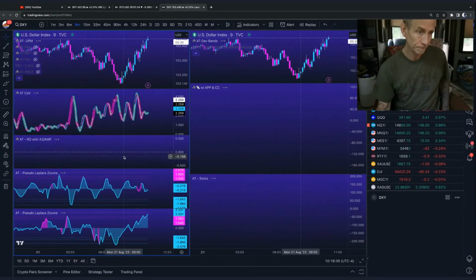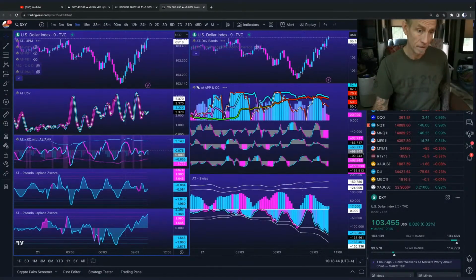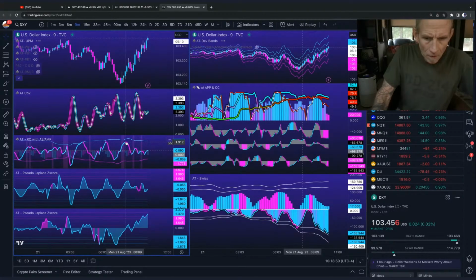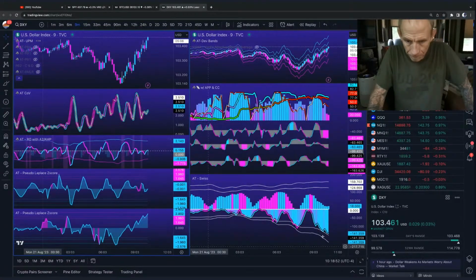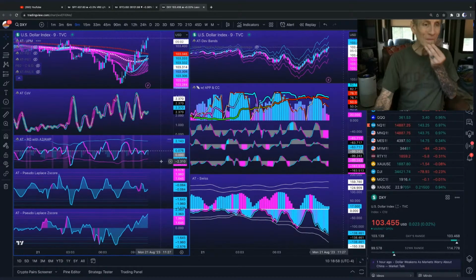Pop back on here. It's $1 on the 9-minute. Right now, the 10-year is at a weekly resistance, so it's also having trouble. If the 10-year rejects there, then Dixie might actually reject down off the daily as well.